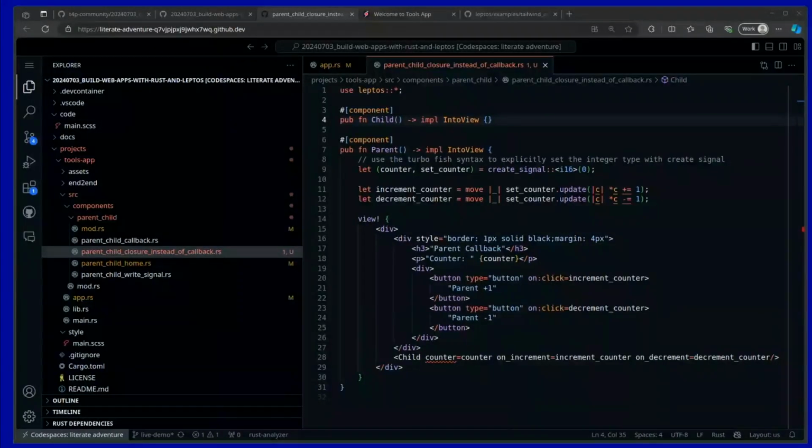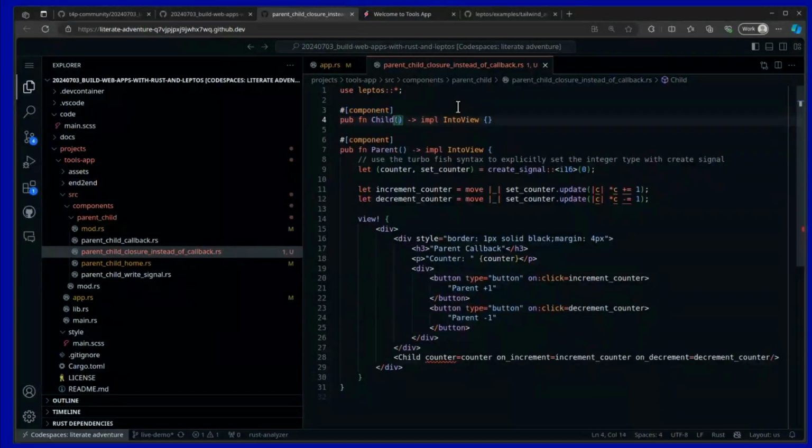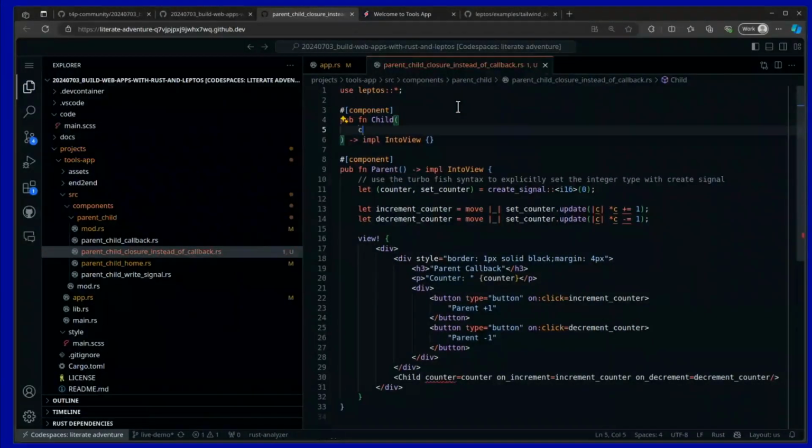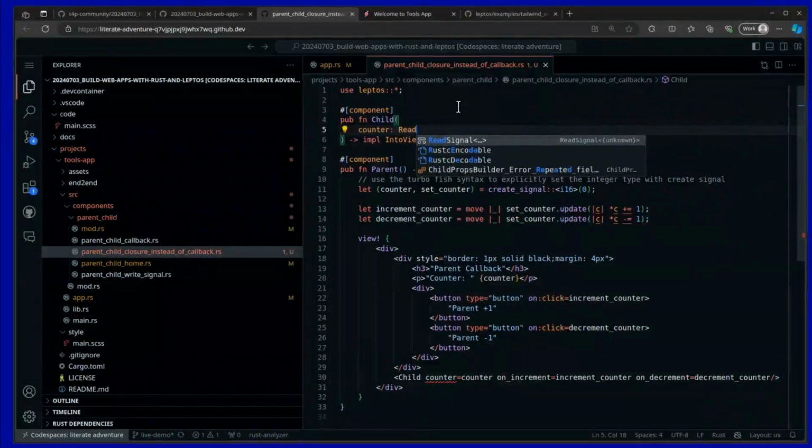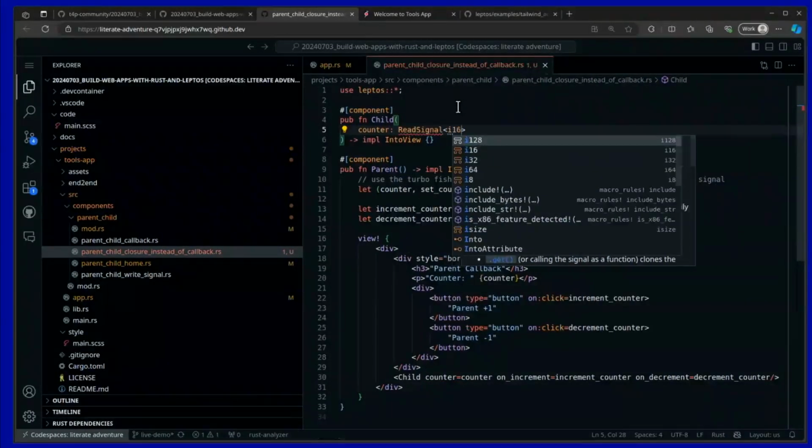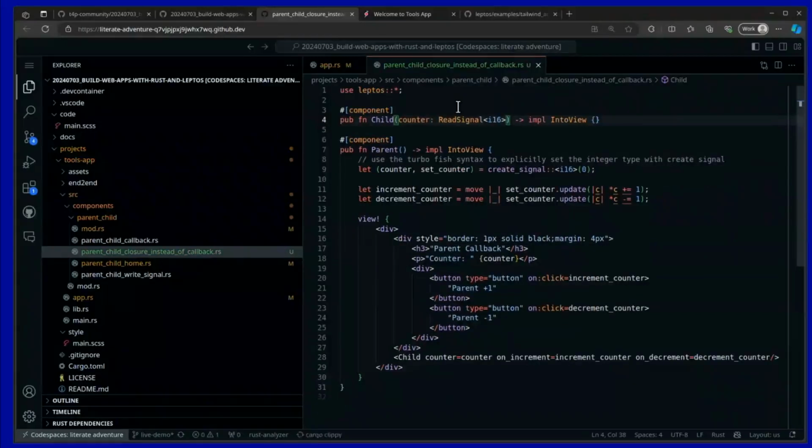Okay, so first of all, let's define our first parameter. Once again, it will be a counter read signal, and in our case, it's an I16. So go ahead, add counter read signal to the component parameters.